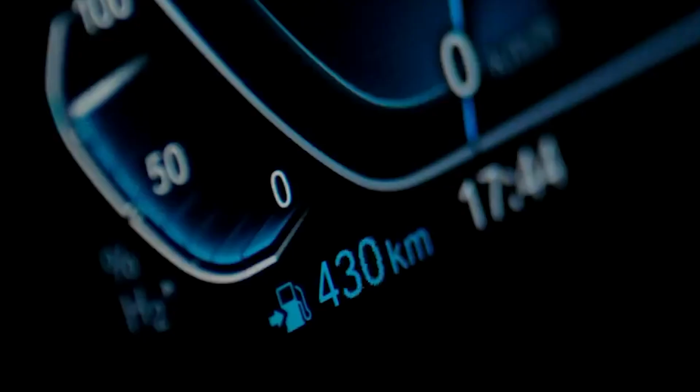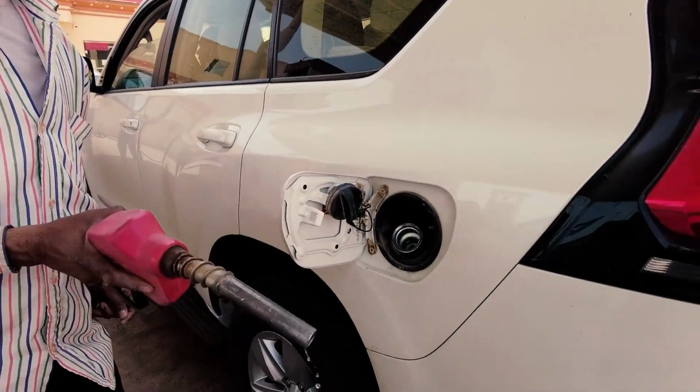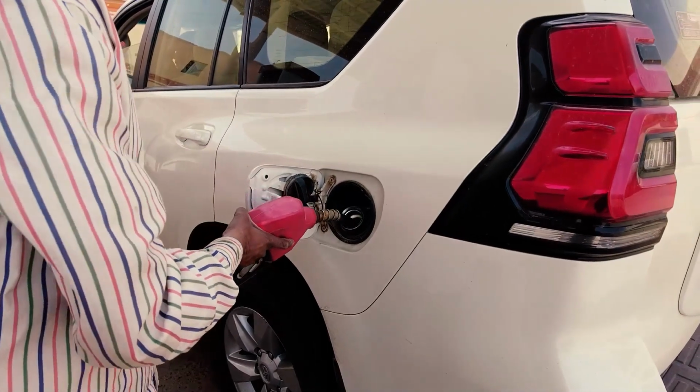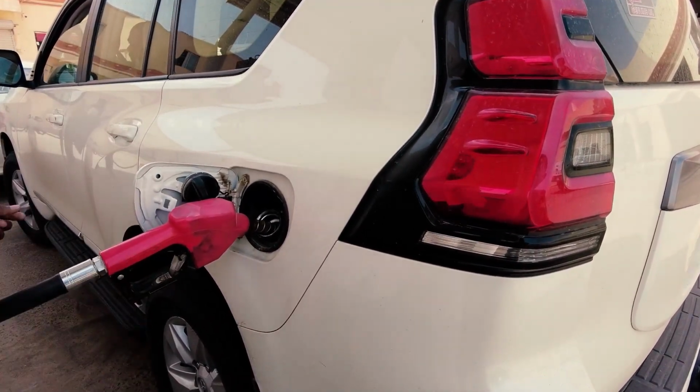Imagine arriving at a hydrogen station, filling up your tank in a matter of minutes, and then getting back on the road. Refueling with hydrogen is similar to visiting a petrol station, important to those who are used to old-fashioned petrol-powered cars. Vijay Vatheeswaran, a global energy and climate innovation editor, had this to say about hydrogen-powered cars. And what's more, industry has shown that hydrogen vehicles can be safer than internal combustion vehicle cars that use gasoline, which of course is an explosive product.